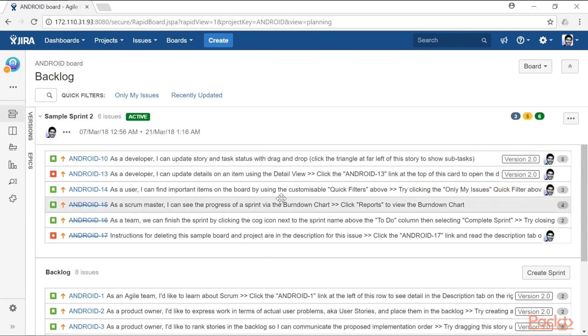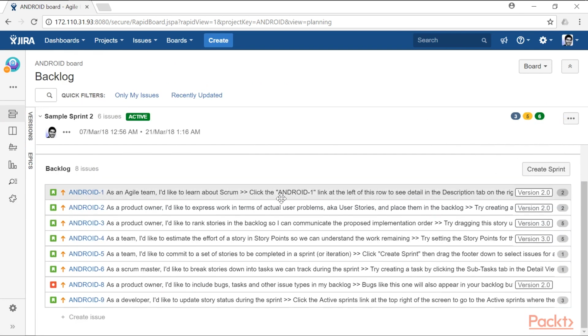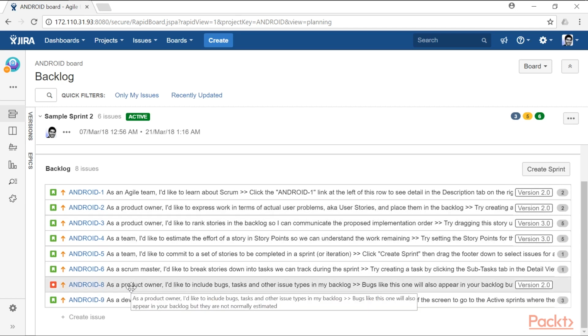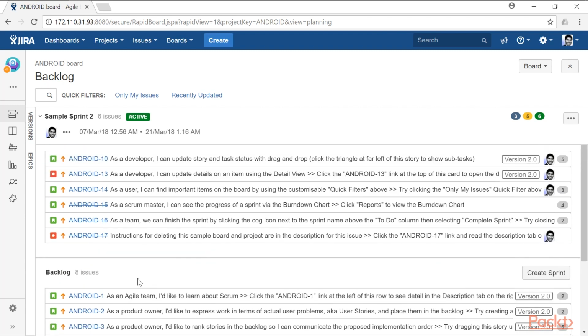So the first thing that you need to do is take a look at the backlog that you have right now. In my current project, I have 8 issues in my backlog, and usually you will have your stories listed under the backlog section of your Agile Scrum project. But you can also have a bug or any type of activity, and the input to any Agile board is usually defined in the filter, which is already configured for us.